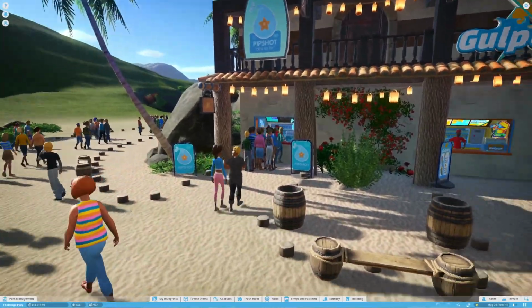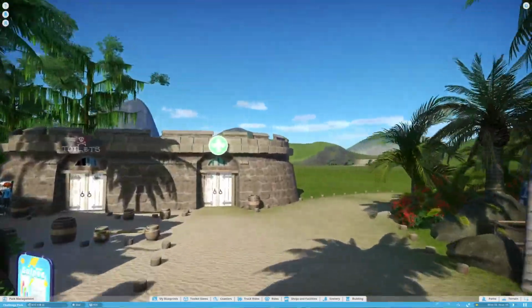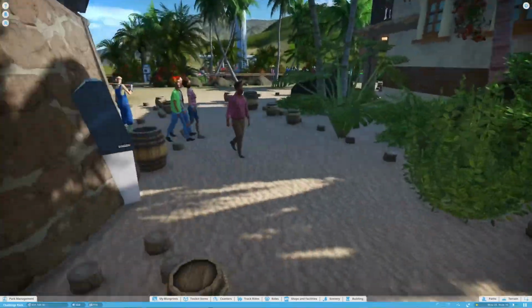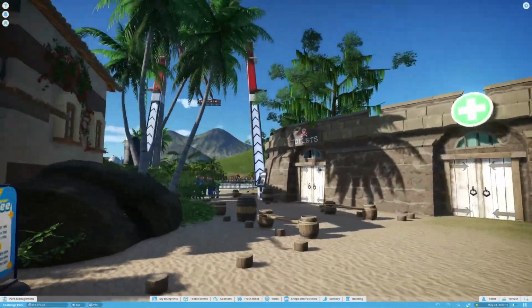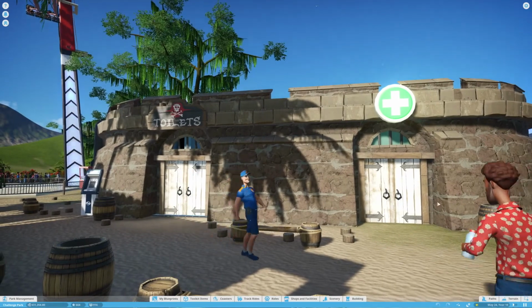We got a couple more drink shops, and I'm thinking about putting in some food over here too, somewhere, if I can. And then I noticed there's a lot of vomit coming off of this ride, and even off of this ride, surprisingly. And also people had to go to the bathroom, so I dropped in another one of these buildings here, which is one of the buildings that I created.